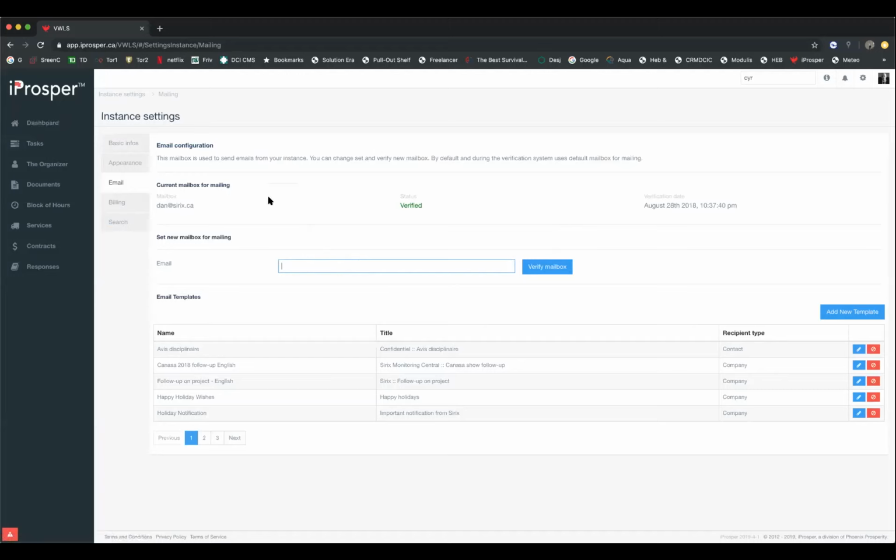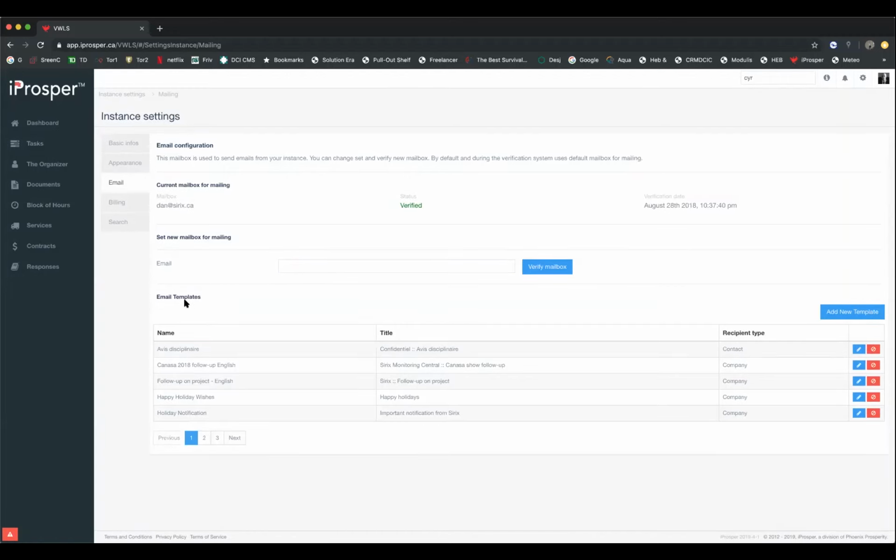So I know that the company that manages the compliance for the financial industry, they've started talking about imposing that people need to be using the email address from the actual representatives. For example, if you're with Peak, well, you would need to send your email from Peak Group. So that would allow you to do that. So it respects the compliance level of the financial and insurance industry. So that's something pretty cool. And when it's done, it writes here that it's verified, and then you get the date of verification. So you can confirm that anytime you send an email, it's going to be sent from that email.